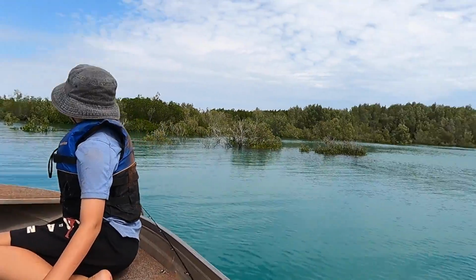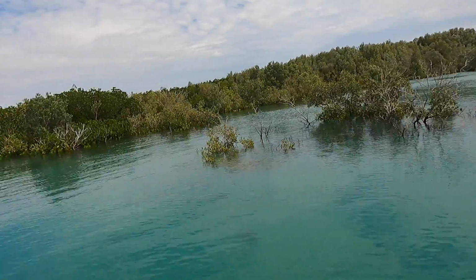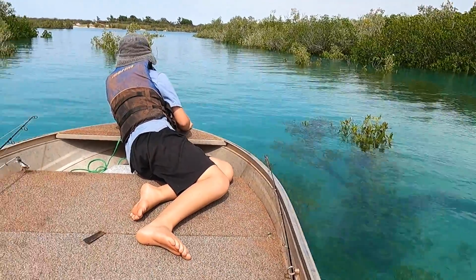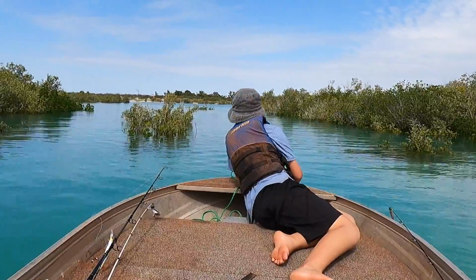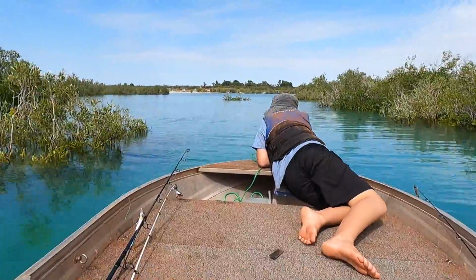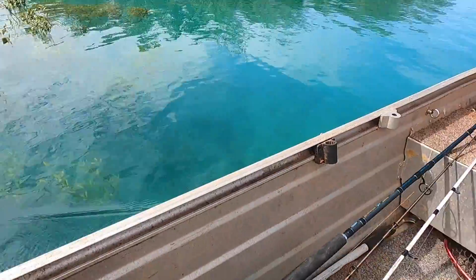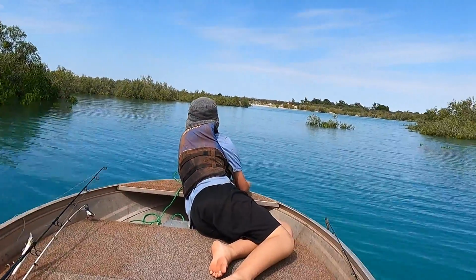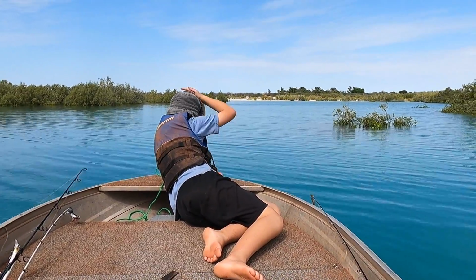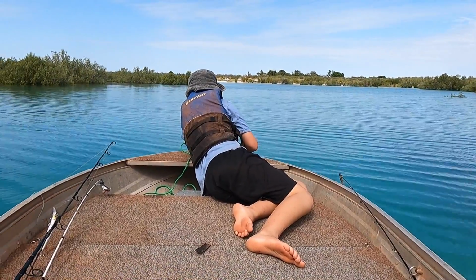Just coming back in. Just been fishing out the entrance there. Now we're just coming back in here through the mangroves where we walked out yesterday. Probably could have come out a little bit earlier today, but we didn't really know the area. See how deep it is down there. It's saying 2.2, looks like about 4. Yeah, we probably could have come out a couple hours earlier than what we did. The water was in a bit sooner than what I expected.